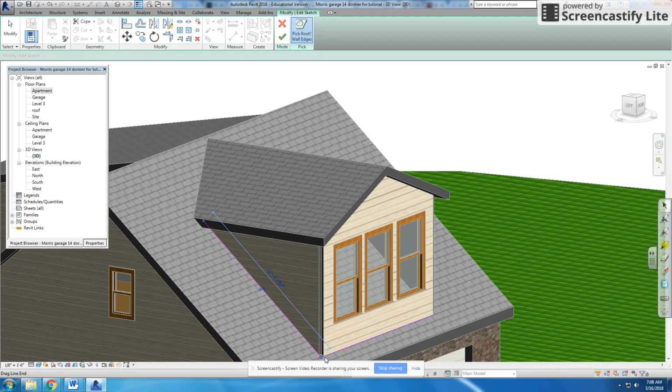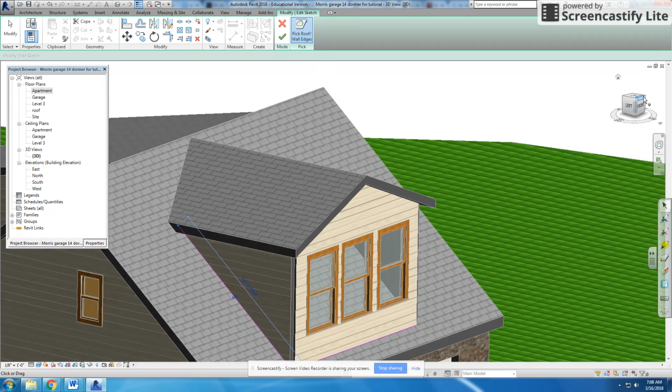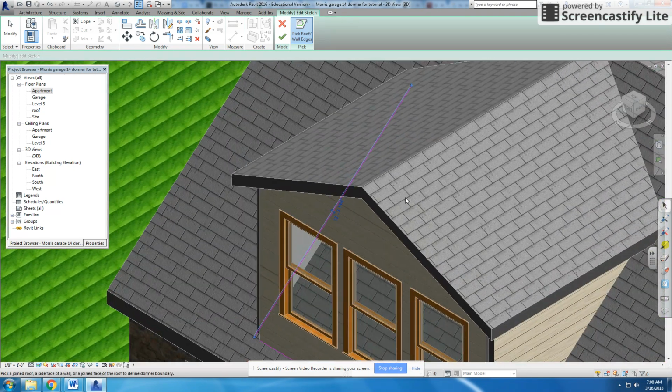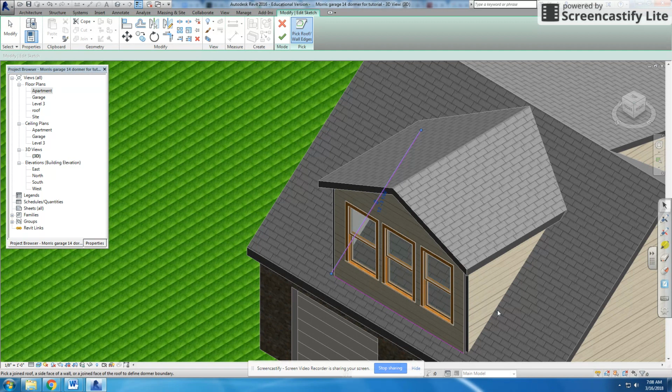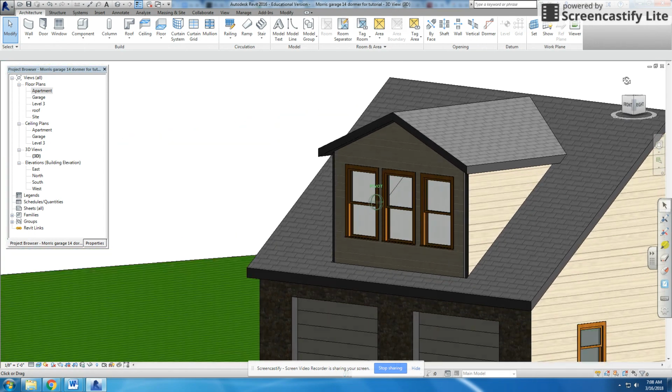And this can be a little tricky, so I got to make sure I'm paying attention to those blue lines. And let's turn over here. Select this wall as well. Drag the little dots. And again, for the top, I'm just going to select my roof line to close that shape. Let's select green check mark. And there I cut the hole in the roof.